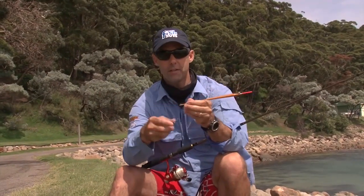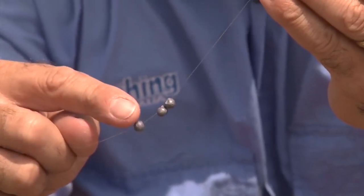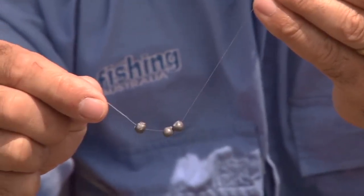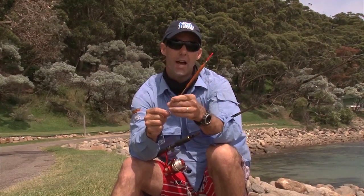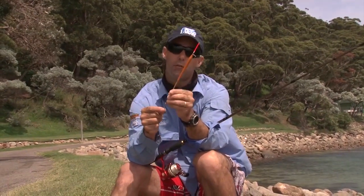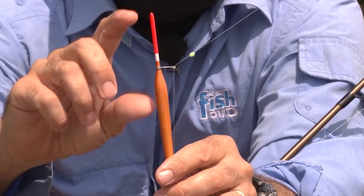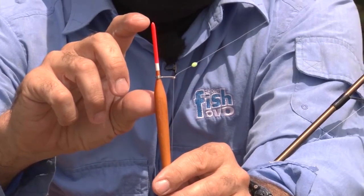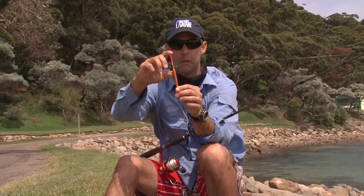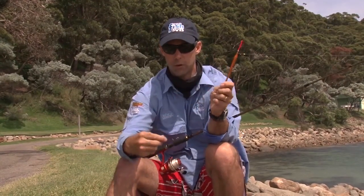To support that float, I use split shot. Now the beauty of split shot is when I first start fishing, I can put on one or two little split shots, crimp them on, and the first few casts, you'll see how your float sits. Today I started with two and my float sat on a bit of a diagonal, whereas what I really wanted was it sitting nice and straight and about that high out of the water. So what I did was crimp on another split shot. Next cast, beautiful. Just that little bit of float lets me see what's going on, but it's really easy for a fish to pull it down underneath the water.